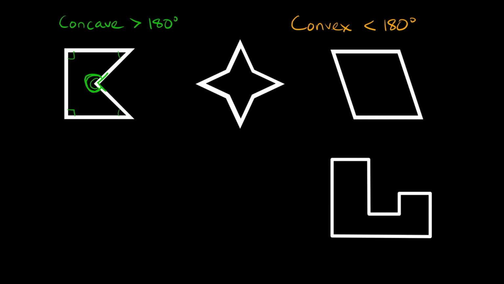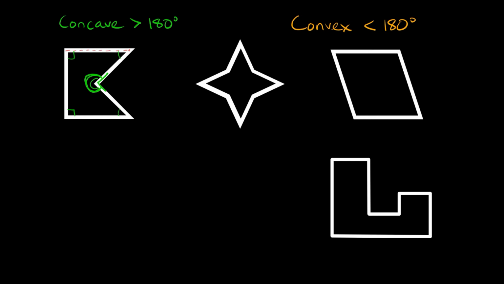Okay, one other way that we can identify concave polygons is if you start in any corner of your polygon and then you draw an imaginary line to any other corner of the polygon, it's going to go somewhere on the outside of the shape, right? So for example, if I started in this corner over here and then I drew an imaginary line to any other corner of the polygon, did I go outside the shape over here? No, I'm right on the line, right? I'm right on the shape.